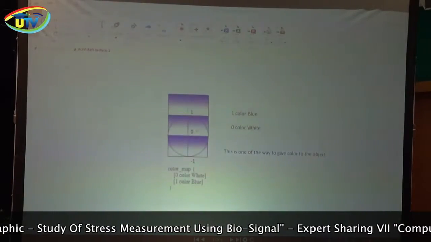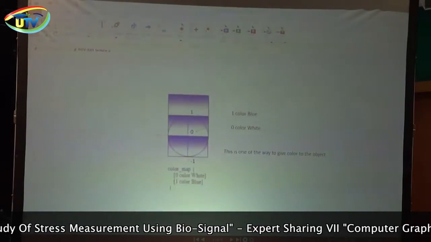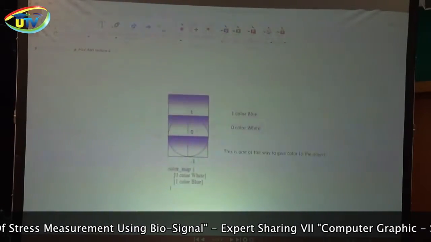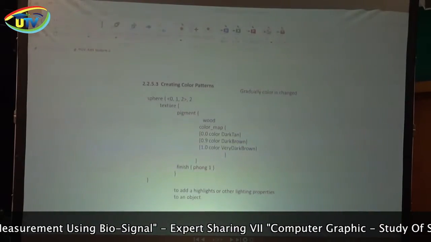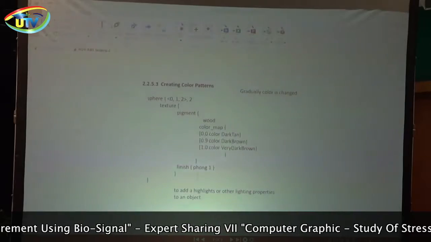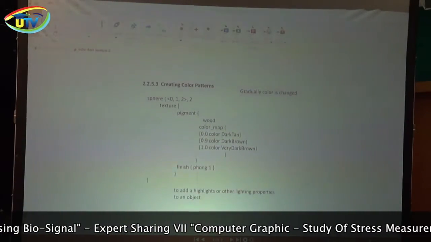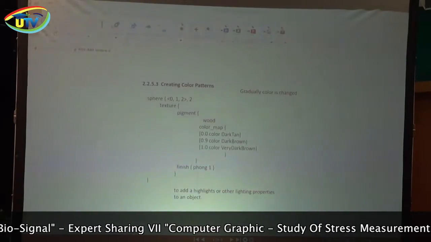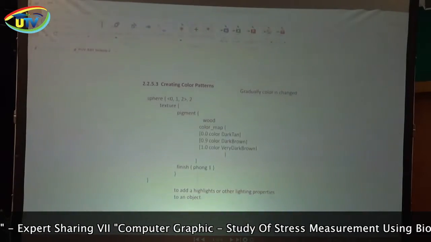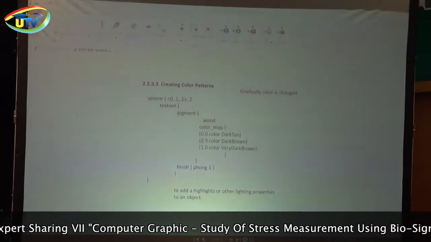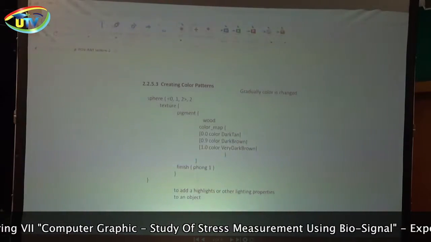So if you want to change the color gradually from 0.0 to 1.0, you can input many types of colors between 0.0 and 1.0. Now you used from white to blue. So the color is changed from the coordinate 0 to 1.